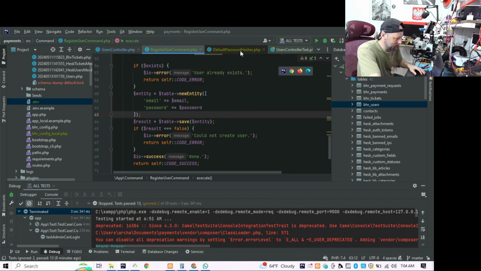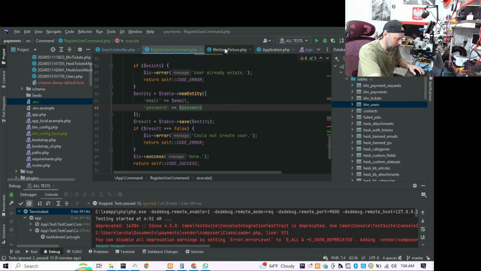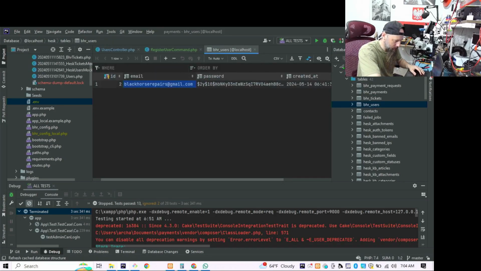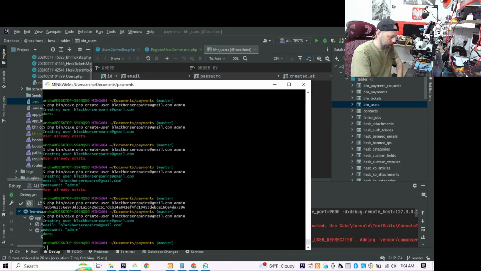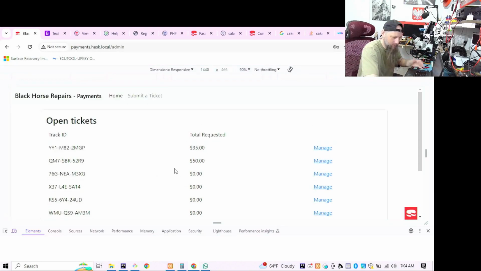Remember adding the set password on user entity? That was for the purpose of doing this, so we don't have to hash passwords. So we were just basically double hashing the password. That's why it didn't work. Let's go to our users. This is it. Let's delete this. Can you imagine wasting so much time on one simple thing, creating a command to add a user? Half an hour wasted.